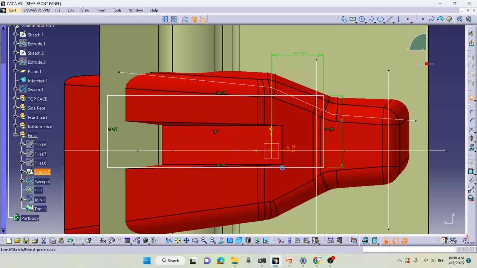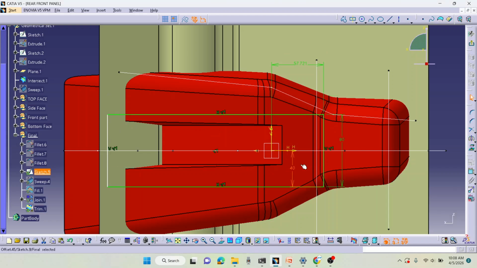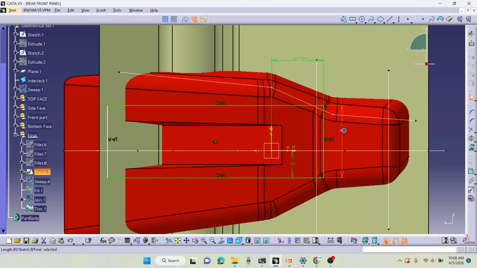From here to here is 40. I will go 30. This one 60. Okay, so let's see how it comes.